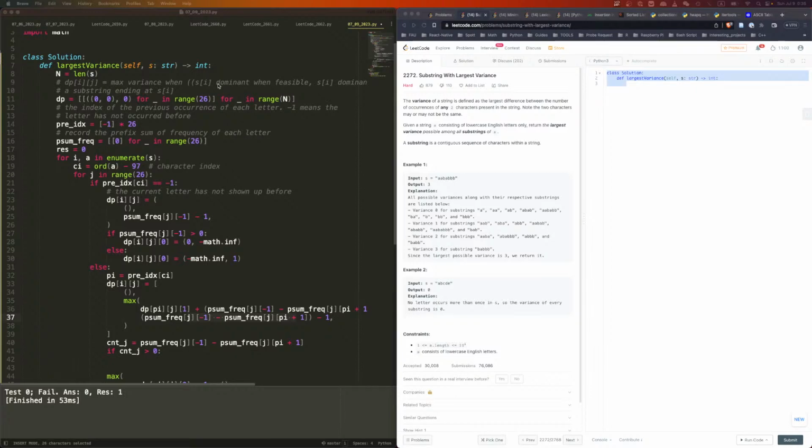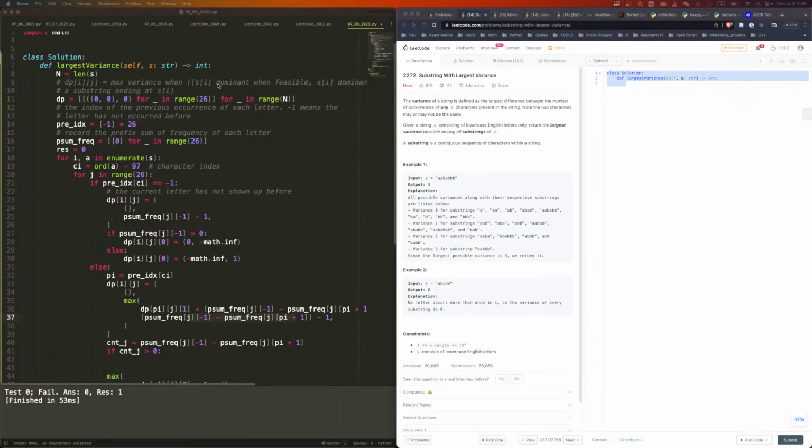If it does not exist before and does not exist now, it's not feasible. If it does not exist before but exists now, then it is feasible. We have to set it to feasible because there has to be something feasible.